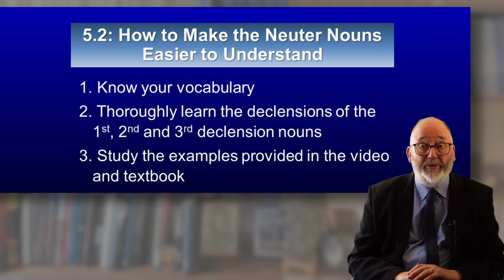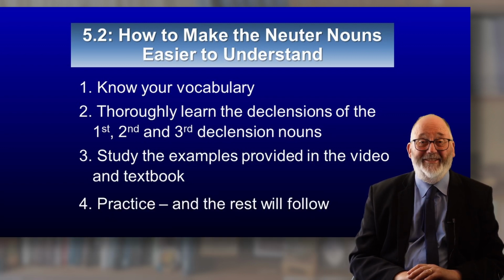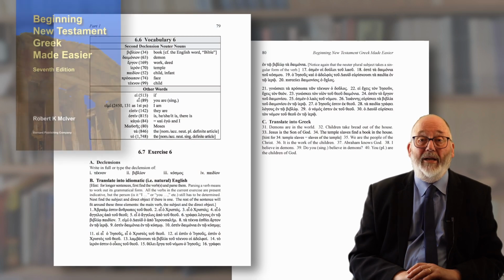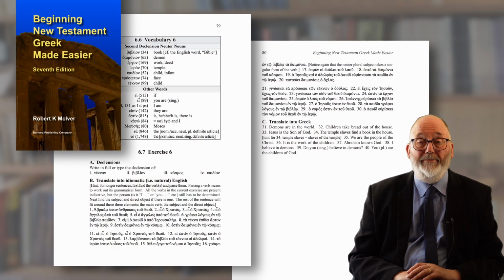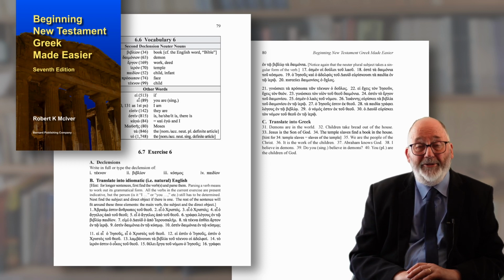Study the examples given in the textbook and practice. And might I suggest exercise 6 in my book, Beginning New Testament Greek Made Easier. That exercise will give you lots of practice on using neuter second declension nouns and mix in a few masculine second declension nouns just to keep you on your toes and to remind you that you should already know those nouns as a vocab item.